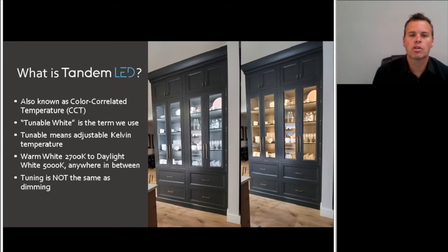So color temperature of lighting is the correlated color temperature. So it's the difference between a very white light or a very warm colored light. And so what we're going to be doing is using the term tunable white lighting to be able to help you differentiate against the dimming. So tuning is not the same as dimming. There's a change between color temperature when you're tuning and a change between brightness when you're dimming the lights.